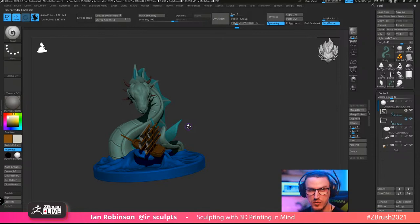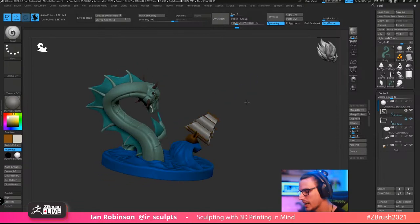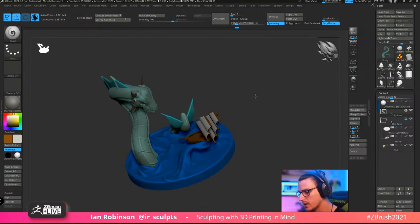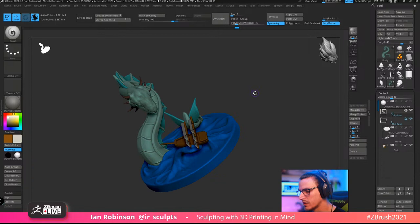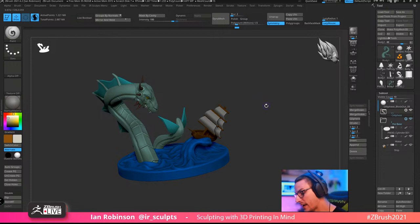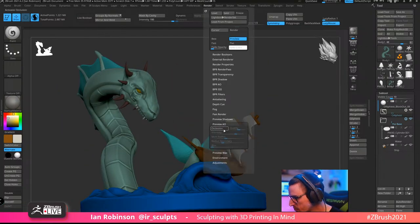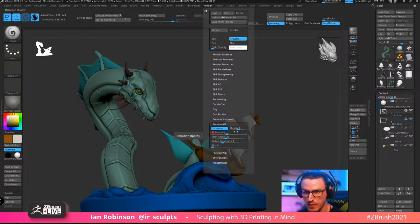For me, color also helps me see depth a little bit better. It's just something I kind of started doing, and it really worked out because I would always miss little things. So when you have color, you can definitely see a little bit clearer, in my opinion, how the design is working. Also, if you get really good at painting, you can help set precedent for testing colors and stuff like that. So you have a lot of freedom and control when you poly paint, and it can also help you see the design a little bit better. Okay. I'm also going to use Preview AO for this. I'm going to turn this down to about.